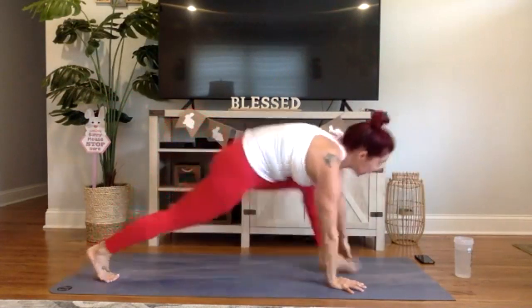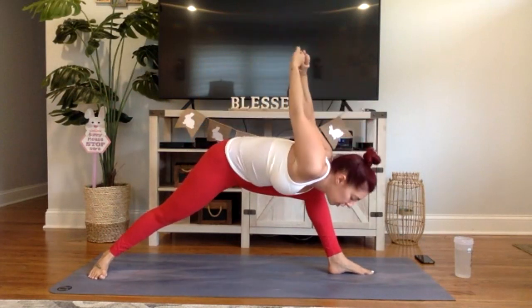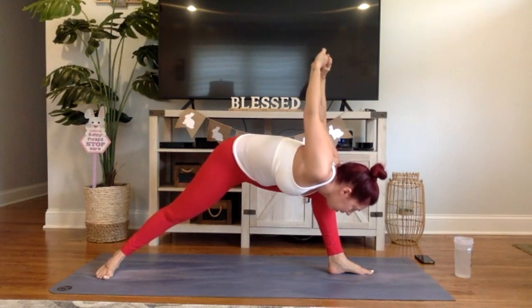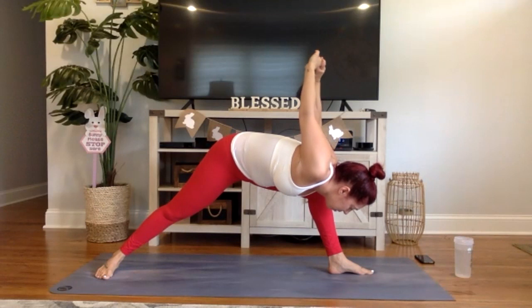Left foot steps to your hands, warrior one. Rise up. Interlace your hands behind your lower back. Move your foot to the left one or two inches. Lean forward and down, humble warrior. Allowing your shoulders to open up here just a little bit. Keeping the strong warrior legs. Inhale through your nose. And exhale through your nose.